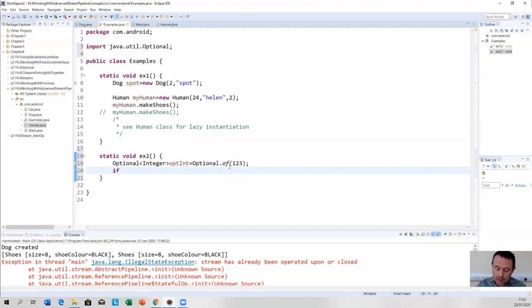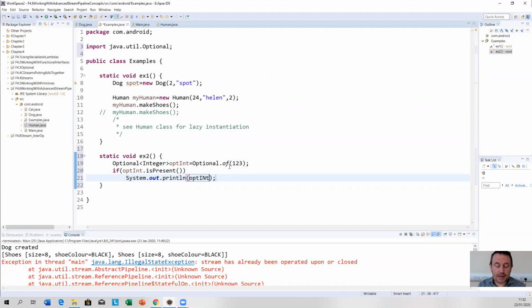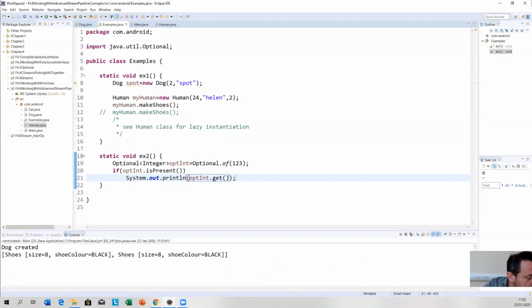So if optInt dot isPresent, that returns true or false, I'm going to say optInt dot get. Now, so that will get you an option. Okay, that will get you an option.